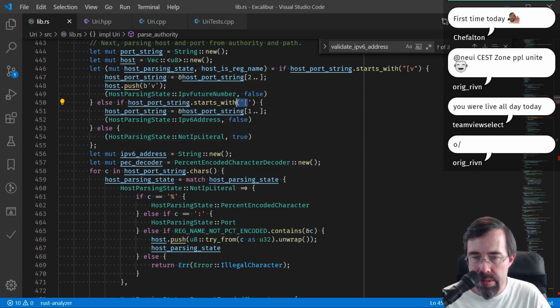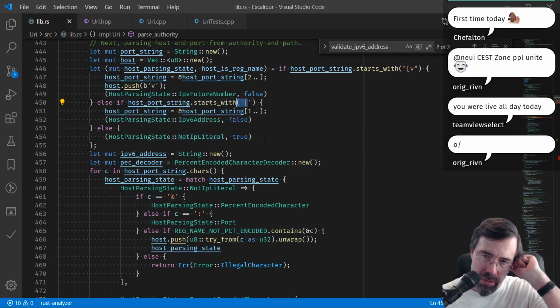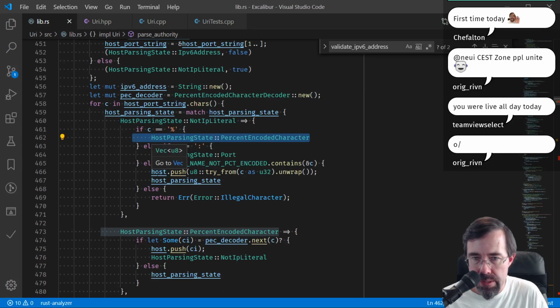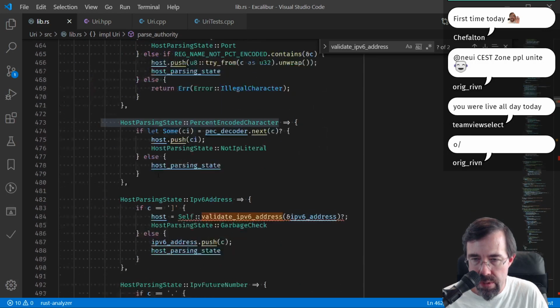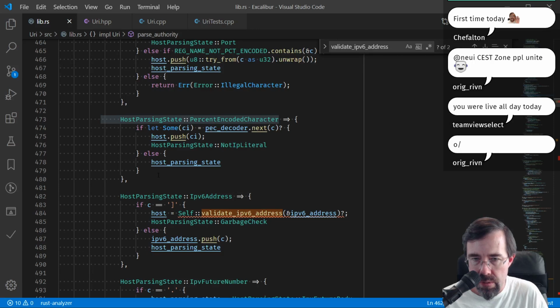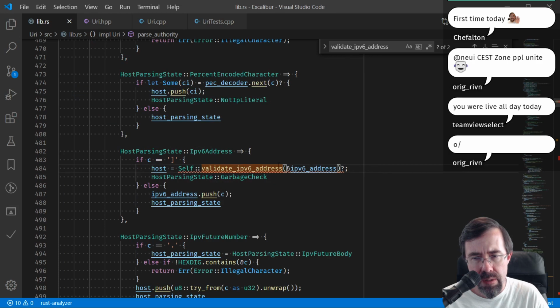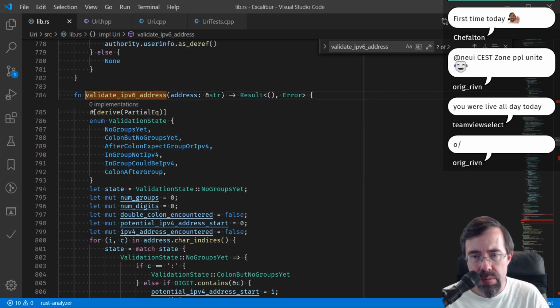We look ahead to see if it's an IPv6 address, right? If it's not, we go into this state, which does handle percent encodings. And it is forming this host, which is a decoded host. Right. Now, where does it get IPv6 address? Oh, right here. Yeah. I suppose then, if we know that they are UTF-8 compliant, I can just simplify it and make it string. So this could actually be a string. Oh, it is a string. Oh, right. This... Okay, that should have worked then.